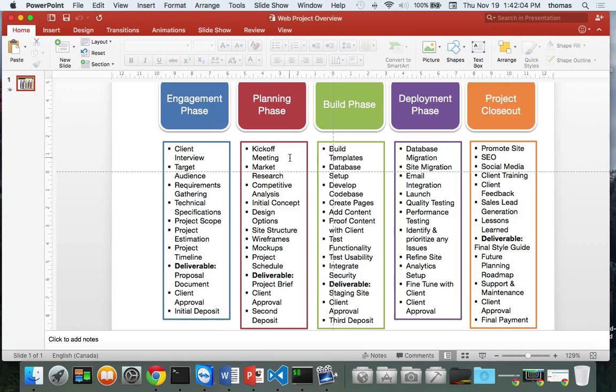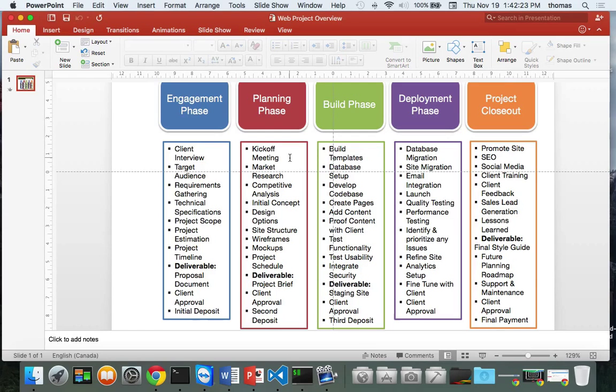You're going to talk about some design options. Here are some wireframes. Here's some things I'm thinking about. What do you think, right? And these are kind of initial ideas of what the site is going to look like. You're going to decide on your site structure. How you're going to start structuring your files and your folders. You can always start doing that kind of stuff by the time you do your concept.